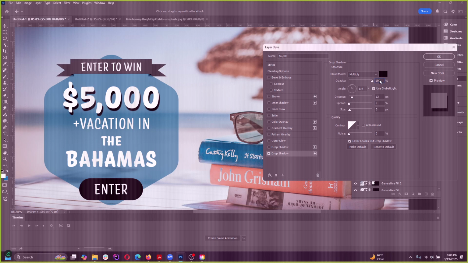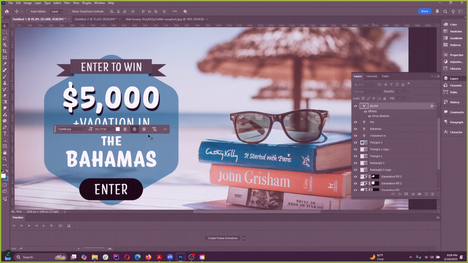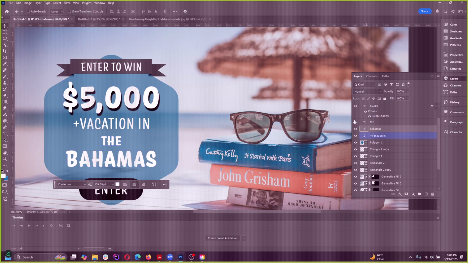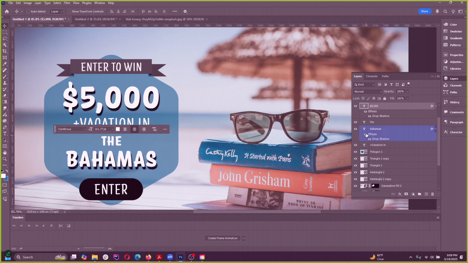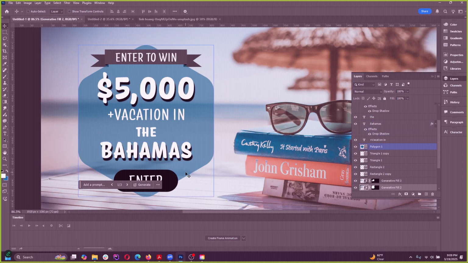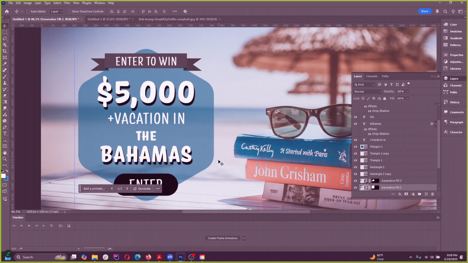That helps the 5000 stand out. Copy that drop shadow by holding the Alt button, dragging it to Bahamas. Now 5000 and Bahamas stand out.